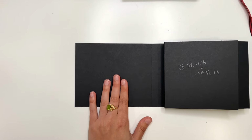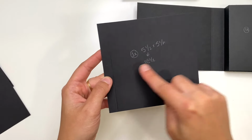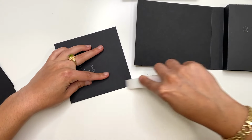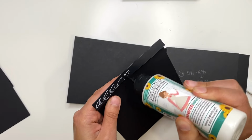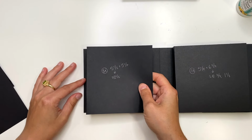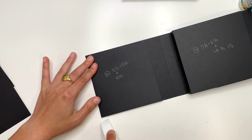On the left hand side, I'm going to take a piece that measures 5 1/2, so 5 1/2 inches by 5 1/8. And then on the 5 1/2 inch side, I'm going to score at 1/2 inch. So I'm going to go ahead and burnish that, and that is going to get glued down right here on the left hand side. Okay, so go ahead and burnish that.